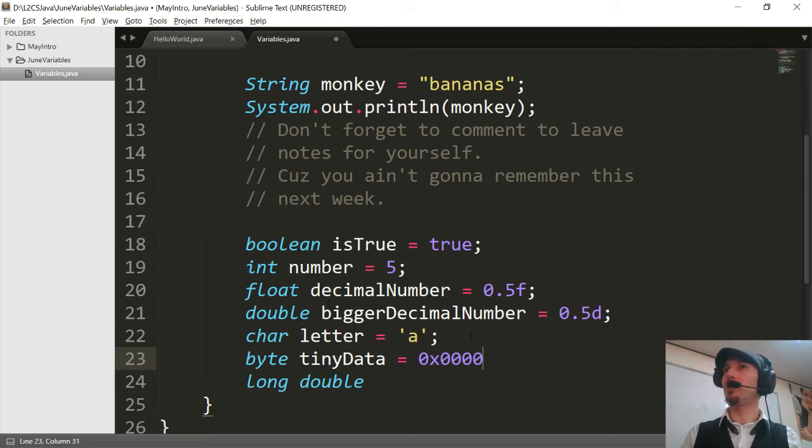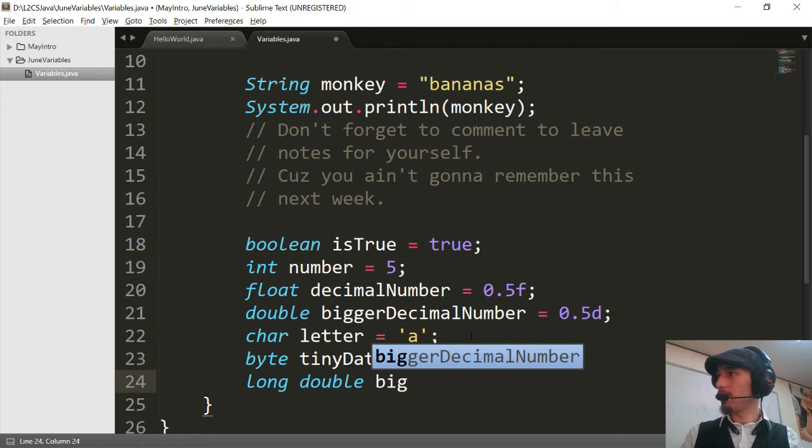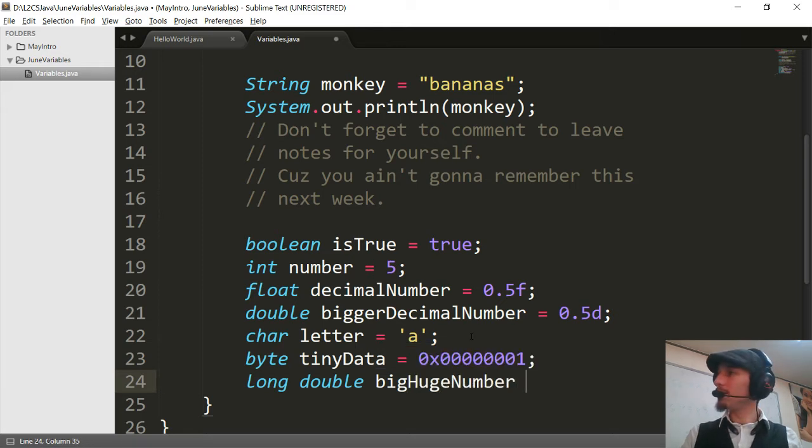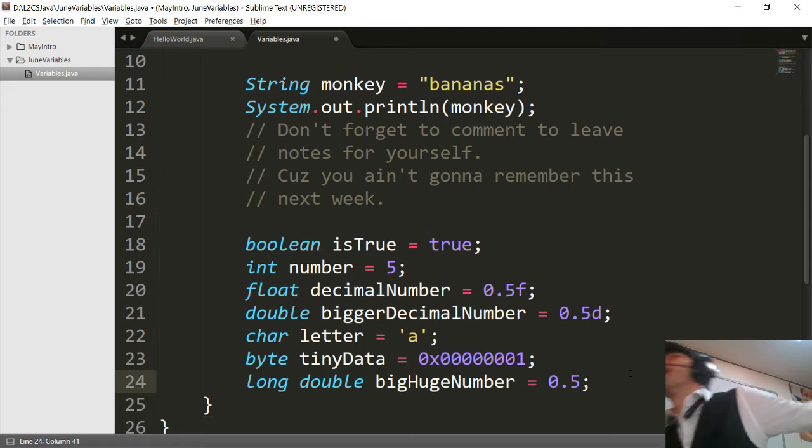Byte is 8 bits. So a long double is a double that's even bigger.